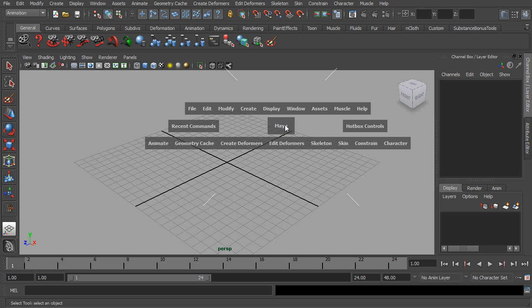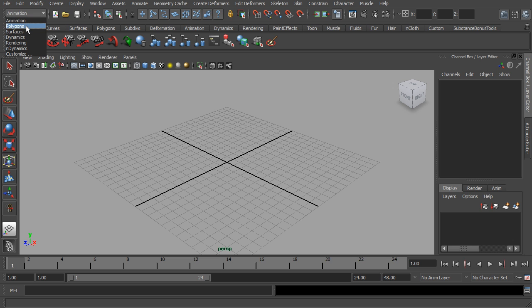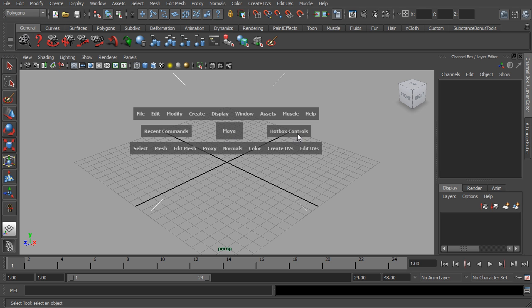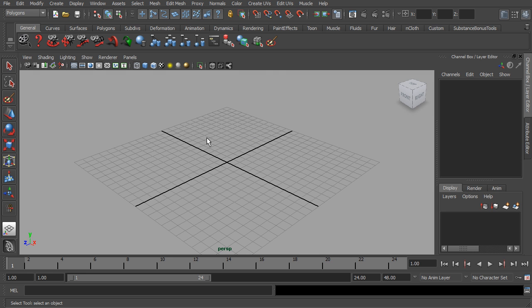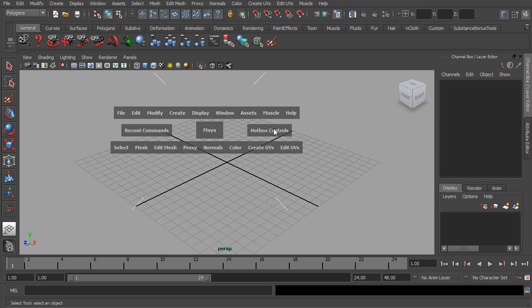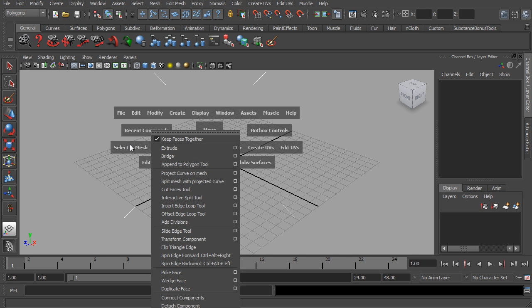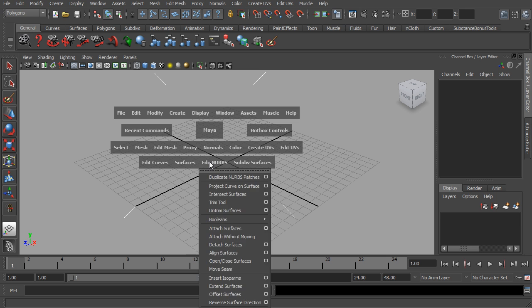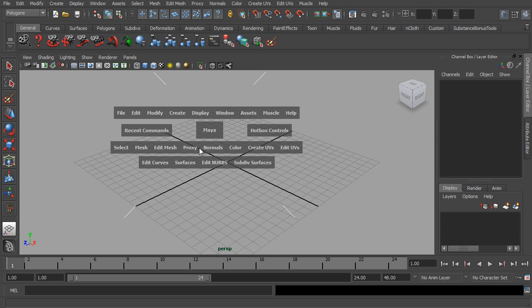Now, a really nice feature is the fact that maybe I'm in a situation where I'm a modeler, right? And maybe I only need to work with some of the menu items found in polygons and surfaces. Well, at the moment, I'm going to have to do quite a bit of jumping back and forth between these. But what I could do is go into my hotbox controls, and you can see right now we do have our polygons enabled, but I could also go to Show Surfaces and tell the hotbox to also show and hide the surfaces menu. And now I have access to both of those, and I can start to work with all of the menu commands found within those two modules without actually having to jump back and forth between those. So really nice feature to have here.